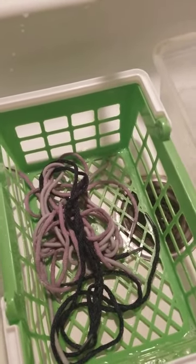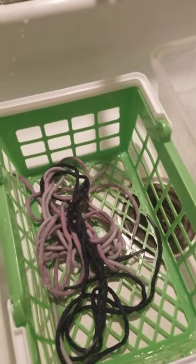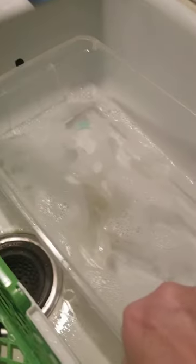I could try to find tennis shoes that are formaldehyde free, but it's going to be pretty expensive and I just don't have the money. So what I do is this process here. Here is a basket that I've got my shoelaces in for three tennis shoes, and here is another basket — you can buy this basket too. It works really well. It sits into this Tupperware, this plastic container.